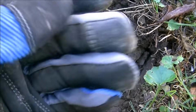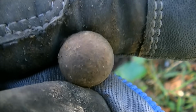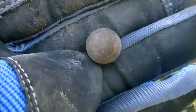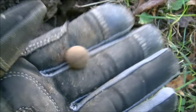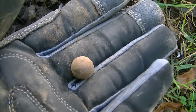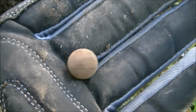So, Civil War relics are definitely a possibility in this huge back lot here. You can see that it's definitely lead, no doubt about that. Super heavy. Kind of looks like a musket ball, but normally they have a really white color from being oxidized, being in the ground 150 years. This one doesn't look like that, so I'm not certain. I really don't know what else it would be, but what looks to be a musket ball anyway.